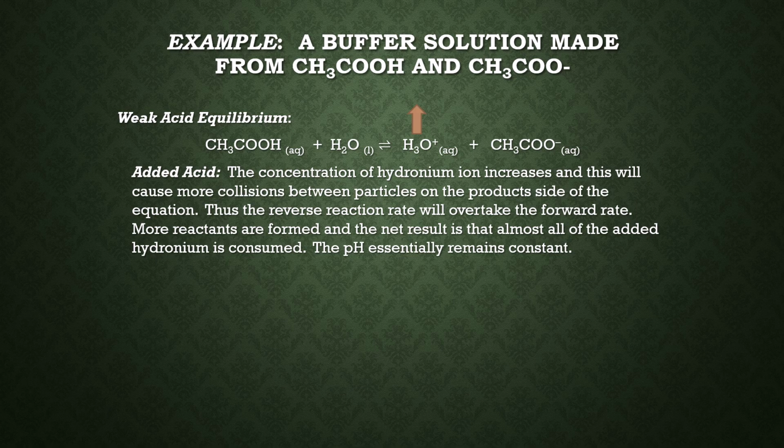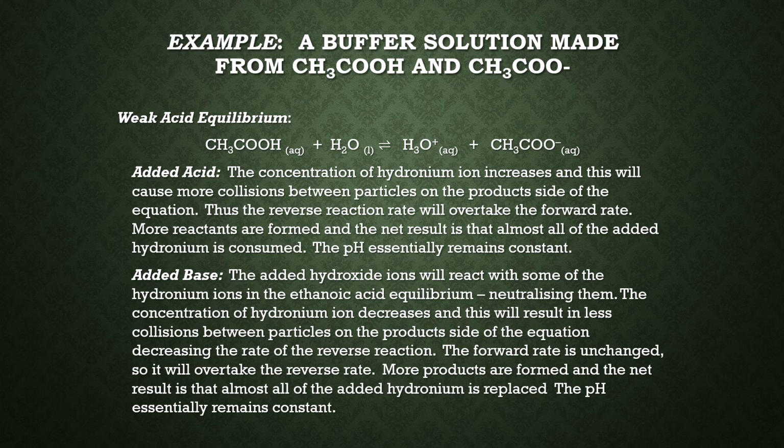Now that's why, again, you need to have those high concentrations of both the weak acid and the conjugate base, and they need to be equimolar. So that's the thing about buffers as well. They're not very, very dilute. Concentration is usually quite high. And we know that in equilibrium theory, we can never completely eliminate a change, but we're eliminating almost all of it by the reaction of the acid with the conjugate base. Equilibrium shifts that way, and the hydronium goes down. Also, of course, some of the conjugate base will be consumed as well.